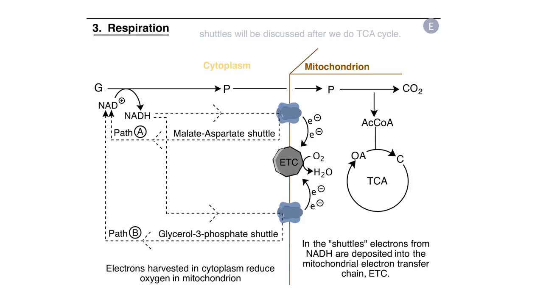Let's look now at panel E. The third pathway to regenerate NAD+ for glycolysis is respiration. We'll go through respiration in detail later, but right now I'll give you a very high-level view. The mitochondrial inner membrane is well equipped to transport electrons. Those electrons will travel along an electron transport chain to oxygen, reducing the oxygen we breathe into water. This is a highly energy-generating process, and the energy generated is part of the driving force for ATP synthesis. For now, let's just say that the mitochondrial membrane oxidizes NADH to regenerate the NAD+ needed to sustain glycolysis.